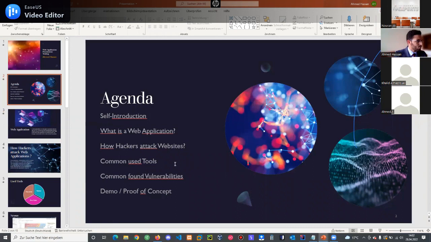Then we'll discuss commonly used tools for web application penetration testing to try finding vulnerabilities in an easy and automated way, which is not always the whole process of penetration testing. There is also another process which has to be done manually, but we'll get to this later.